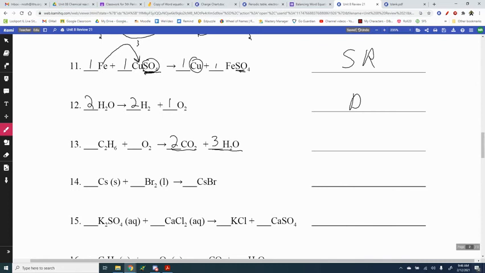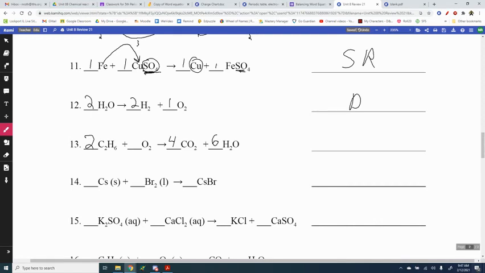So what we're going to do here is we're going to go back to where we started with our C2H6, and we're going to multiply it by 2. We're going to put a 2 in front of that C2H6, which is going to change these. So now we have 4 carbons on the left side. So we're going to put a 4 there. So now our carbons are good again. We now have 12 hydrogens on the left side. So we're going to put a 6 here. So now our hydrogens are good.